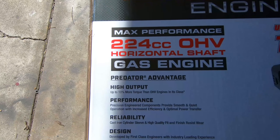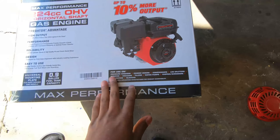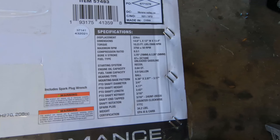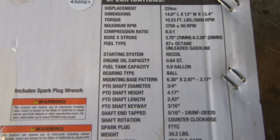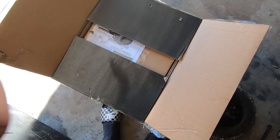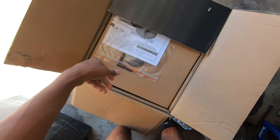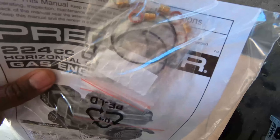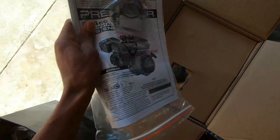Y'all can pause the video to read the output specs if you want. This is a nice little motor. I'm gonna flip it on the side so y'all can see the specs. But I can't wait to see what combos people do with this — like taking this crank output in the Tilley block. It'd be crazy. You put a nice little cam, get a jet kit, maybe a smaller or bigger one inside, with an expert gasket — nothing crazy.